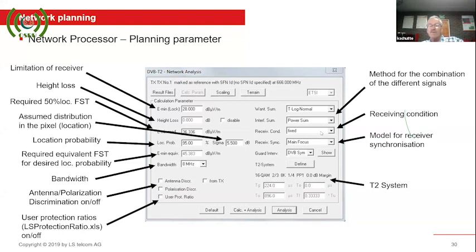Yeah, you can define your fixed reception or mobile reception or whatever. We talked about this as well. You can look at the set-top box or the integrated digital receiver in your television. And if you know how that receiver in your country is defined, you can go for minimum delay, maximum, or main focus, and select that, because that will also have an effect on the resultant coverage area and interference scenario.